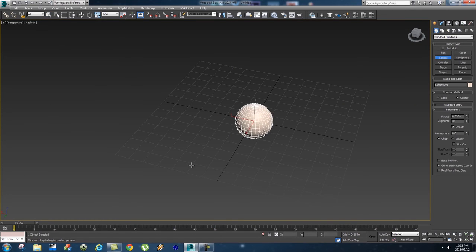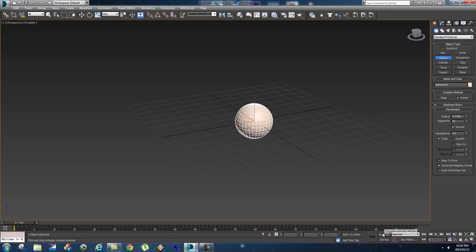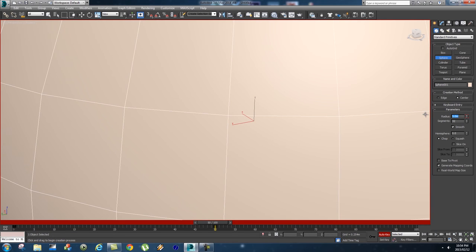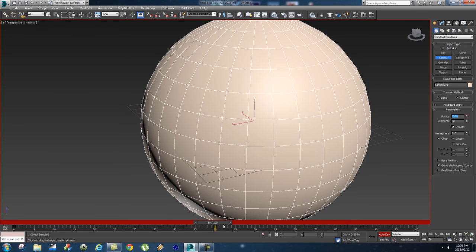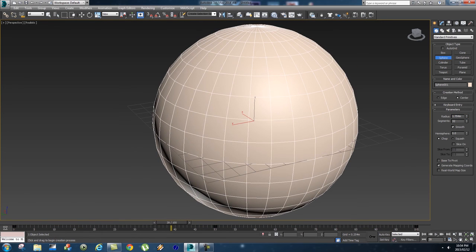Okay, let's delete this object and let's create a new object. Let's create a sphere. And then what I'm going to do, I'm going to animate the radius of this sphere. So let's go to auto key and it will create a keyframe. So click on the key and then let's go to frame 50 and let's change the radius to, let's say 5. Oh, that's a bit big. Let's change it to about 2. And then let's go to frame 100 and let's change this to 0.5. Okay, let's disable auto key, and if you play through this, you'll actually see this number updating here by radius.